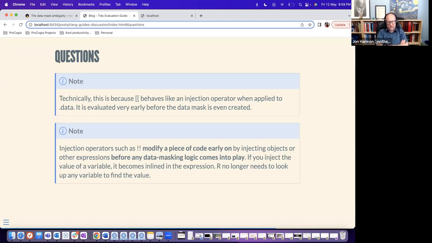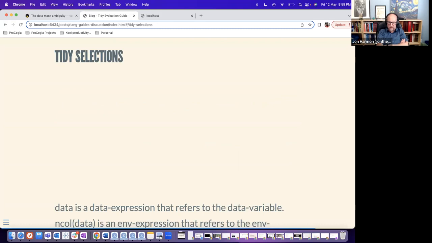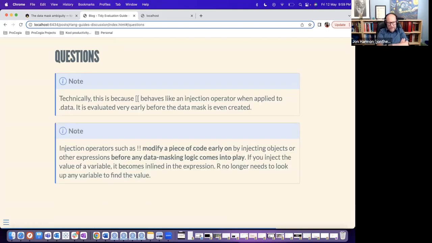Yeah, I think that's probably a good point, but the basic idea is that the variable is no longer there as far as the code knows. The value of the variable is there. And so when the code actually runs, it doesn't know what variable that was. You can't recapture that at that point because it has been evaluated.